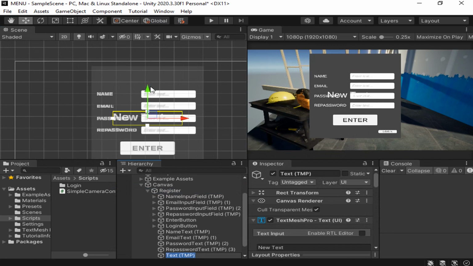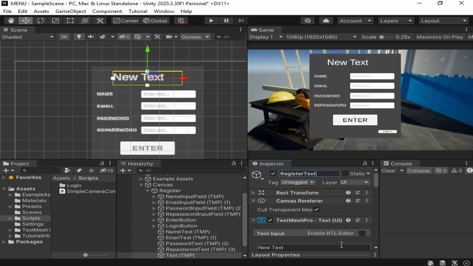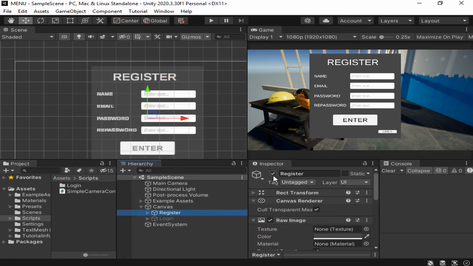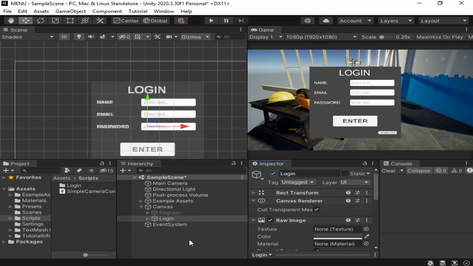Call it register text. And inside here, register. Okay, much better now. And we'll set the login as default.